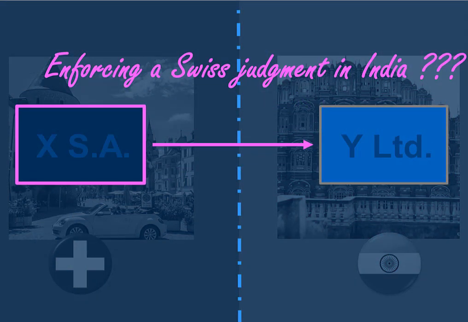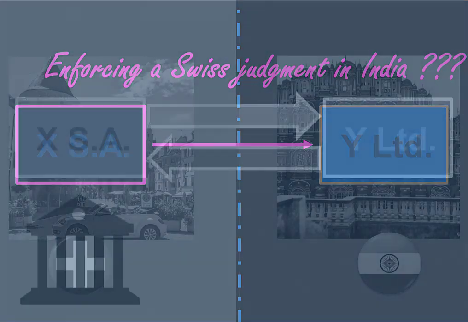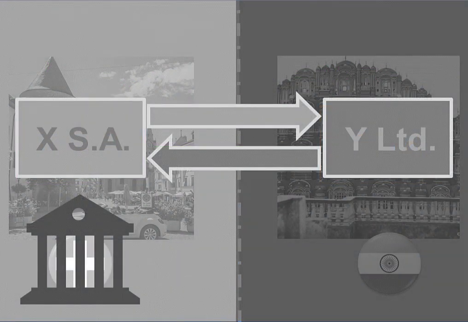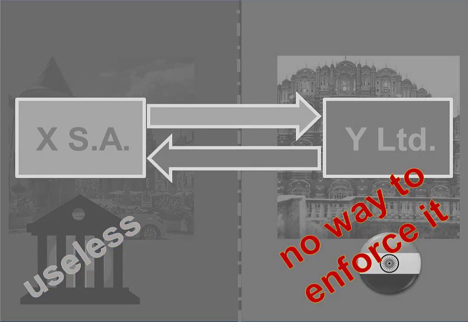Now, the conditions under which a Swiss judgment can be recognized and enforced in India are not a question of Swiss private international law, of course. Rather, this is a question of Indian private international law. And I can tell you that according to Indian private international law rules, there is no way to enforce foreign judgments such as judgments rendered by a court in Switzerland. So the situation that XSA faces here is that it went through a litigation that maybe has taken some years or at least months, that has involved a considerable amount of cost, and that judgment that was obtained in that litigation proves to be completely useless in the end because there is no way to enforce it in India.